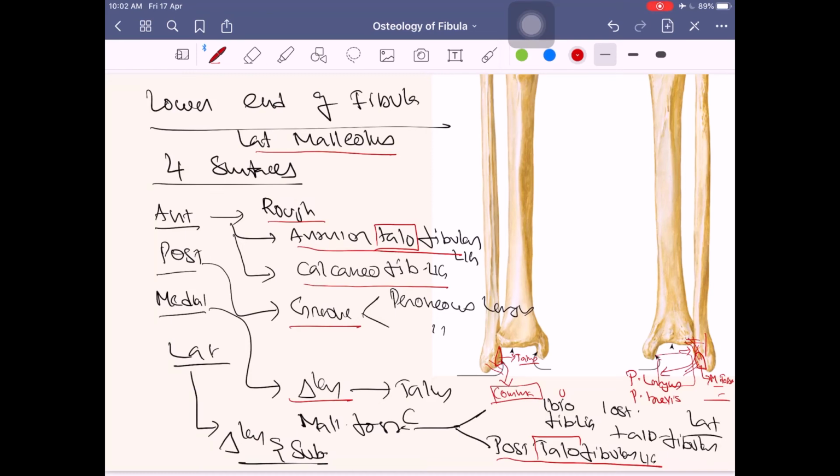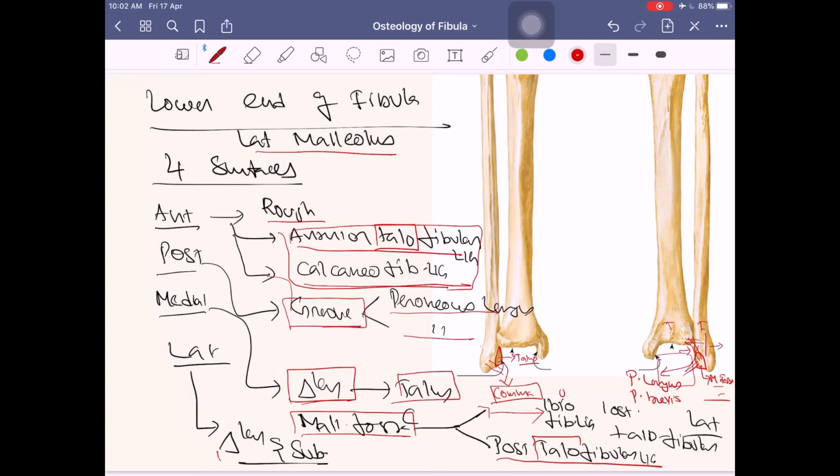Thereby the anterior surface has two ligaments, the anterior talofibular and the calcaneofibular. The posterior surface has only a groove for the tendons of peroneus longus and peroneus brevis. The medial surface is triangular, articulating with the talus, and there is a depression called the malleolar fossa, which gives attachment to two ligaments: above, the tibiofibular ligament, and below, the posterior talofibular ligament. The lateral surface is triangular and subcutaneous, and it is separated from the skin by a bursa. We call that the bursa of the lateral malleolus.